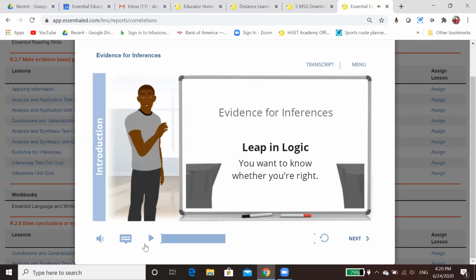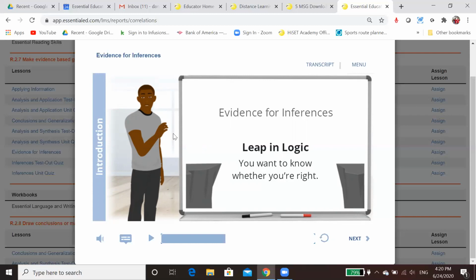I'm going to pause it there for just a second. You know, this is one of those topics that people might not be real excited to learn about. But when you think about it, this is a really important topic. This is how we show ourselves, you know, in debates that we have with other people. I've listened to my teenage sons debate for hours over who was better, Kobe Bryant or Michael Jordan. And they were building evidence for their inference. And they were trying to show through the evidence that they were right. And so at the core of who we are as human beings is a desire to be good at this skill so that we can establish when we're right about something.